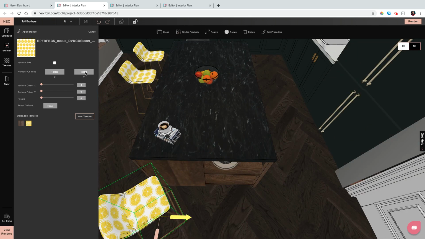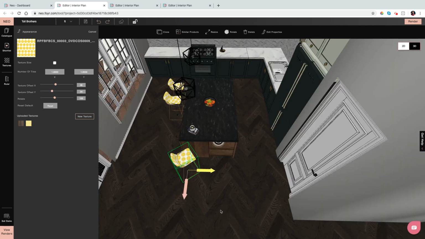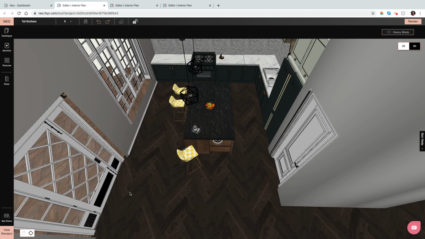So that's great. So again, you can change up the scale of this if you need to. If you need to offset the design, this is great for that. So you can see you can move it, which is kind of cool. That was something new. You can even rotate it, which is great. Rotating is actually really great if you're working with different designs, like this floor is fun. So let me show you how to do this.